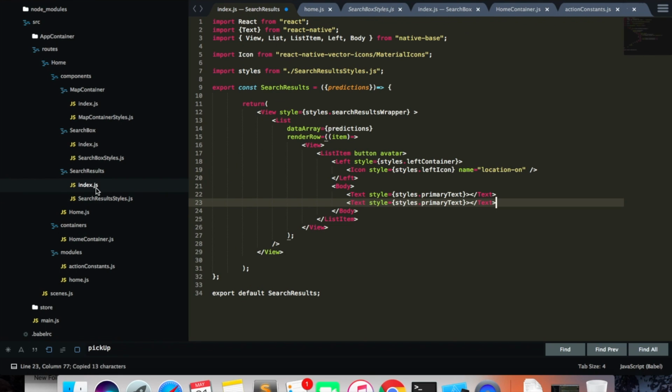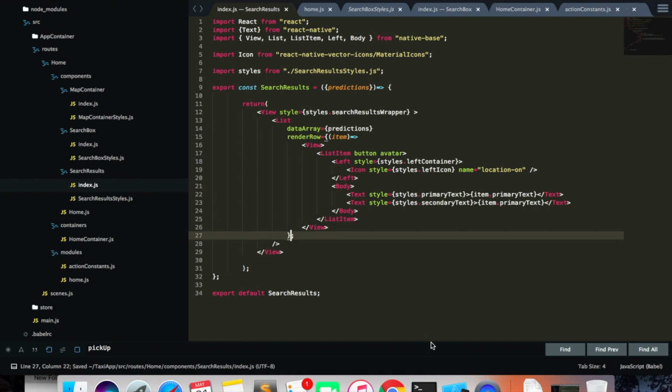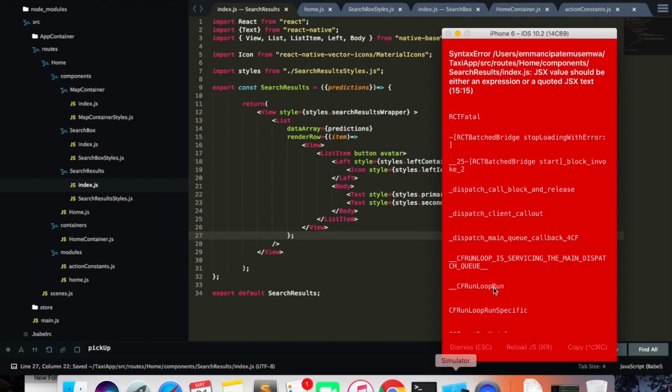Take my secondary text. And I'm going to take an item which is primary text. I'm going to take the secondary text also from the item. Oh, and this is supposed to be like this. Just close this. I'm going to save, and I hope it works.